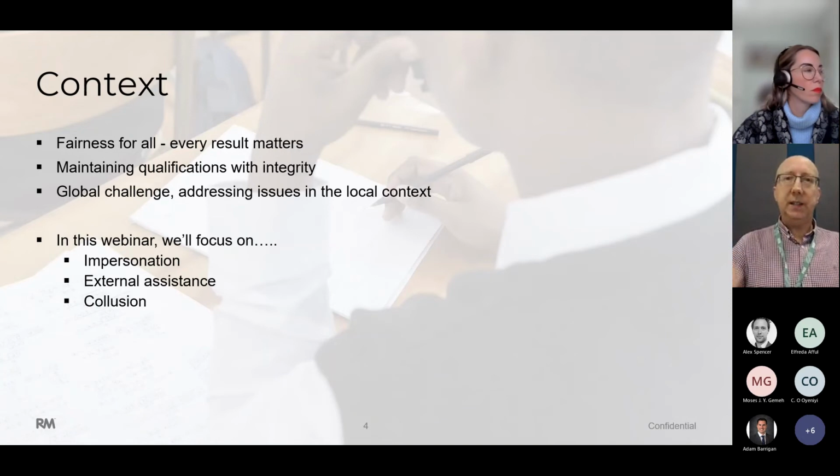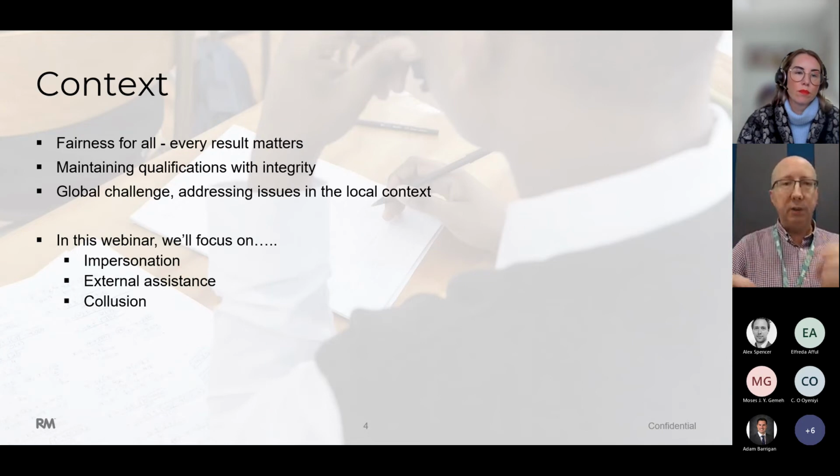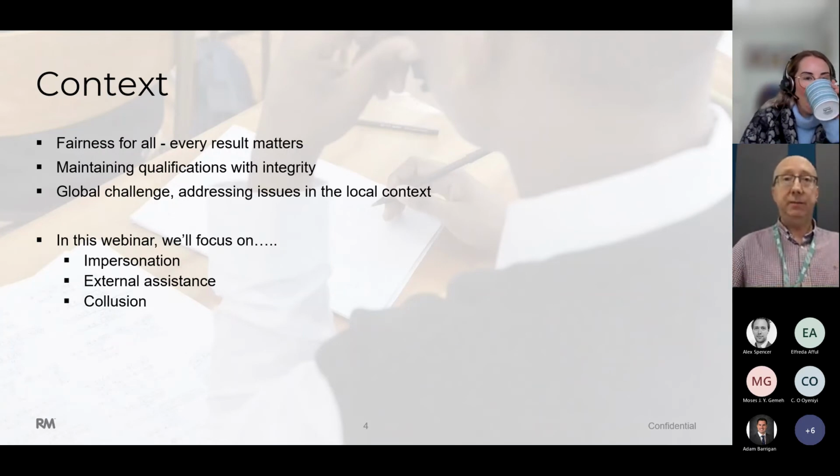And because we work in the high stakes assessment arena, we work with organisations where the qualifications that they're awarding to candidates are particularly important. They can lead to the ability to enter professions where, if an individual hasn't got the skill that the qualification says they have, that could be really quite dangerous. We don't want individuals being able to enter professions or roles that they're not able to perform to the right standard. And issues with people trying to circumvent the process and cheat the systems happen all over the world. A lot of time and energy is spent trying to maintain the integrity of assessments.